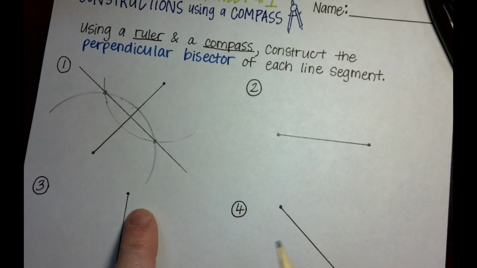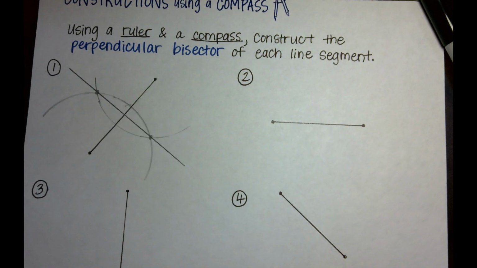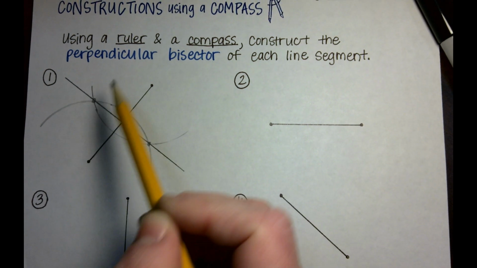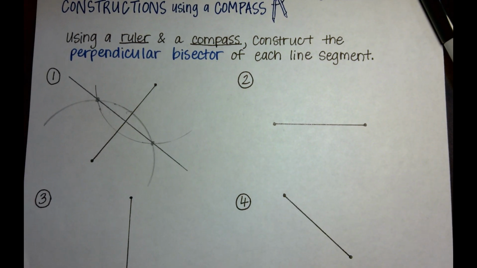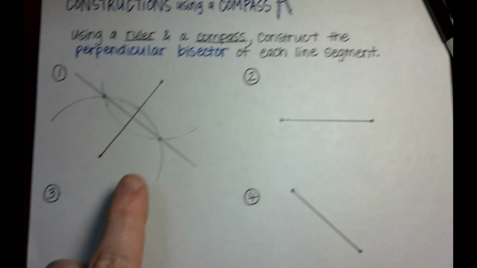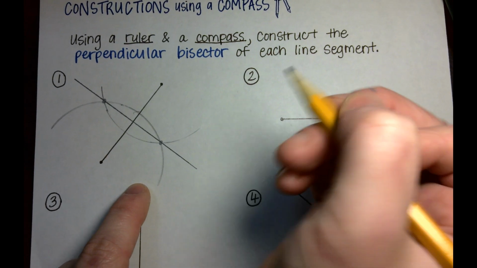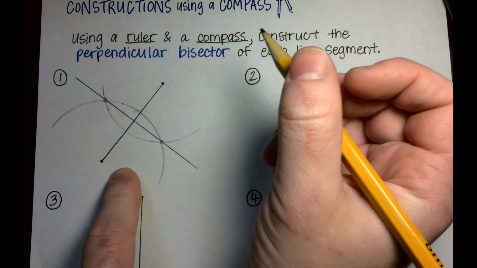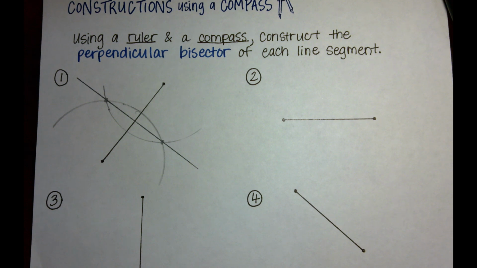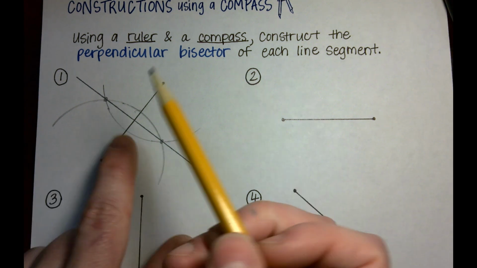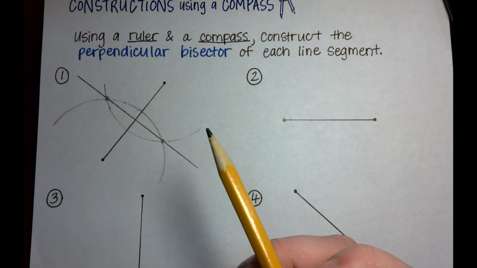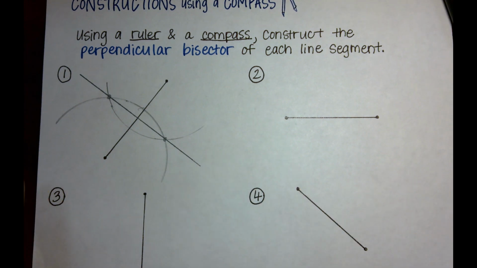So now on number 1 and I guess number 1 through 4, once we've actually done the construction of that perpendicular bisector, what are the things I need to do to show that it is a bisector and that it's perpendicular? 90 degrees and your tick marks. Yes. So I'm going to point this out specifically to you, Tasha, because I know you didn't see this yesterday. So once you draw this, it's important that we do these two things, and I'll do it in a color so it stands out.